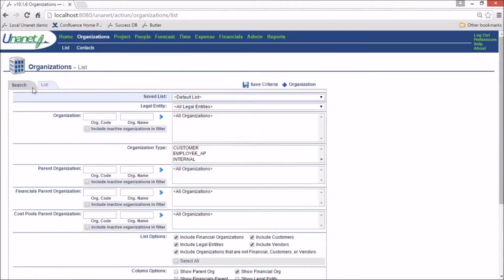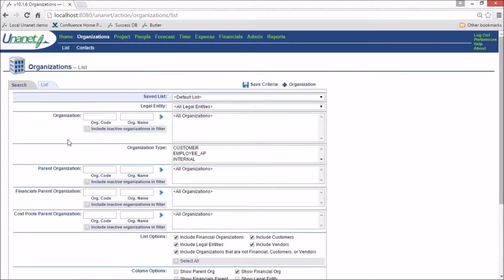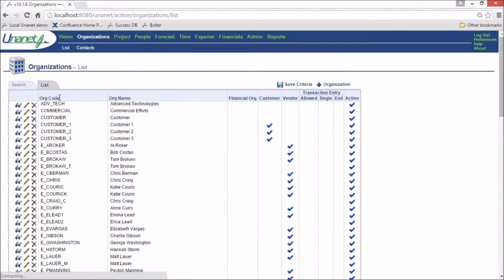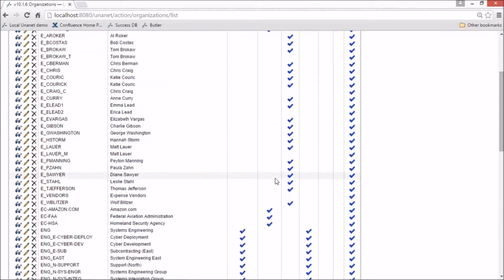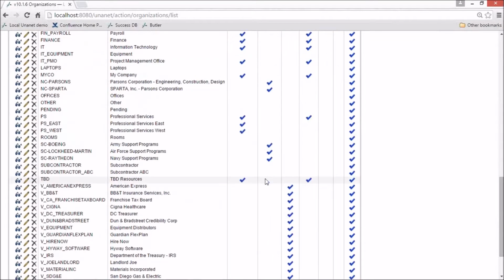Now the criteria has a number of different options to include vendors, organizations or not, customers, legal entities, and the financial organizations. I can show if it's marked as a customer, or show if it's a vendor. So we'll just rerun this report again. It'll add another column to show, these are my customers, these are my vendors, all the ones that are E underscore, and the ones at the bottom that are V underscore.